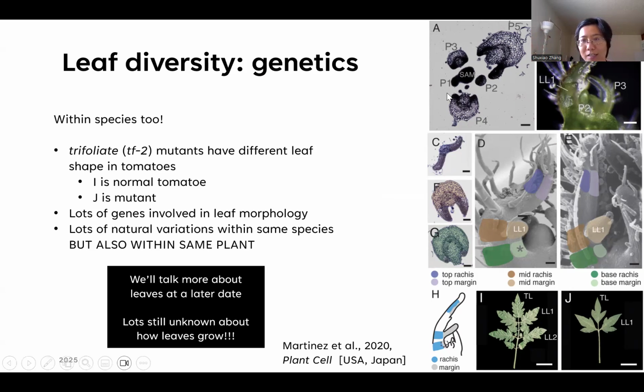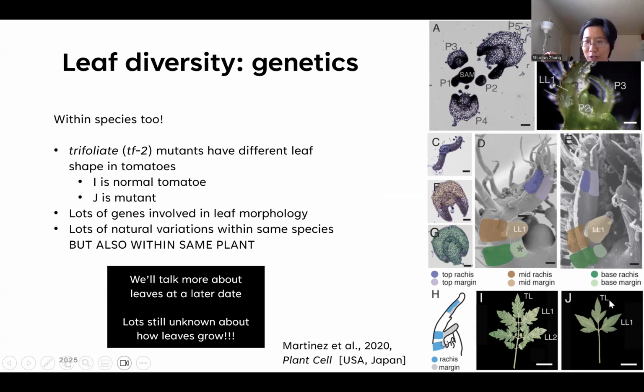So here is the P1, P2 that I just mentioned. So these are baby leaves that are just developing. Here's what that looks like in a live plant that has not been sectioned. And the left is if you chop the plant horizontally or in the transverse plane in half. And here's what that looks like in higher magnification using electron microscope. We'll cover this in more detail in a later lecture as well.